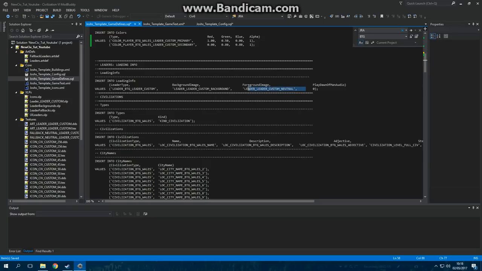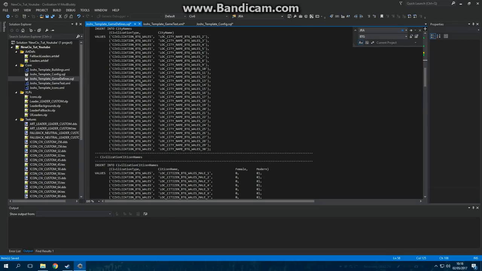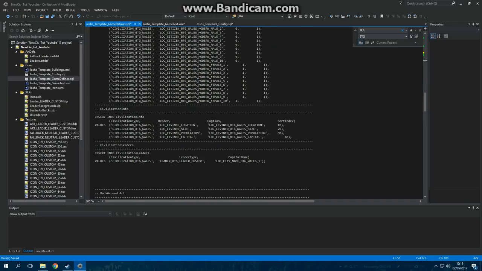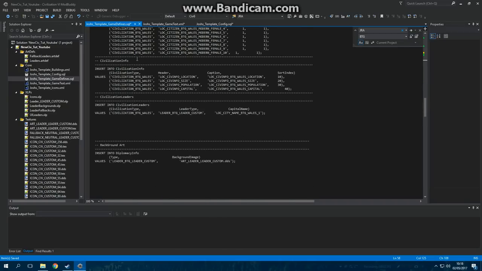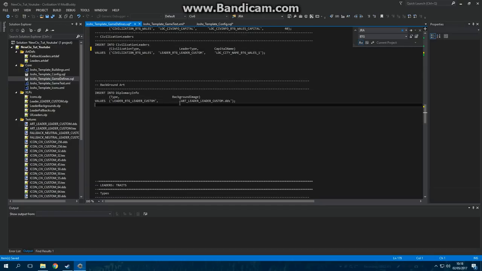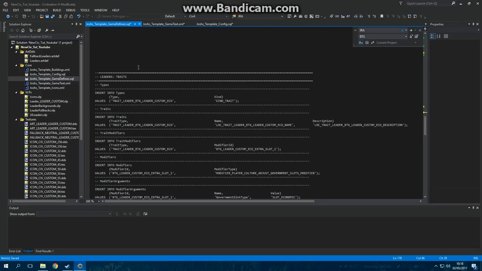So once again, it's all just declaring, we'll get into the art later. Here we go, this is just defining all the city names and all the thing names. Don't worry, I've done all that for you, nice guy. There we go, keep this as well, civilize it. It's all pretty much the same, to be honest. Capital names, just defining that the first city you type is the name of the capital. This is just defining the background image for your diplomacy screen, when you're chatting to the AI, what's behind them, etc. Now these are the traits.